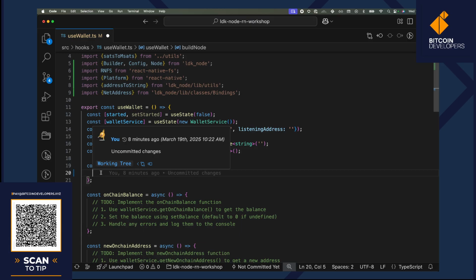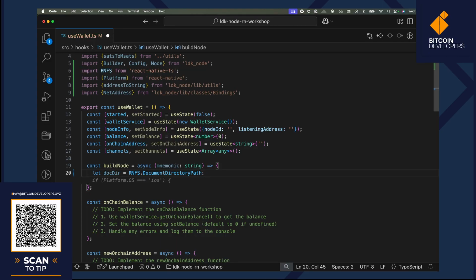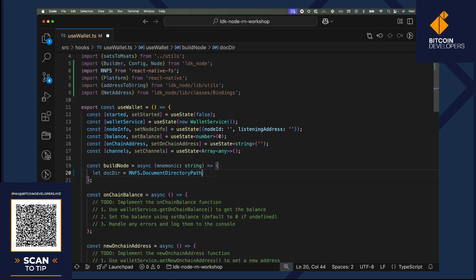So let's have a look here. One of the things we want to do is have a place to store logs and information and activity that's happening on our node. We need to store the information in some kind of directory. So we'll store it locally in a local directory for now, and we can do that by doing a docDirectory, and it's equal to RNFS document directory path, and we can just concatenate and let's call the path, what should we call it here?